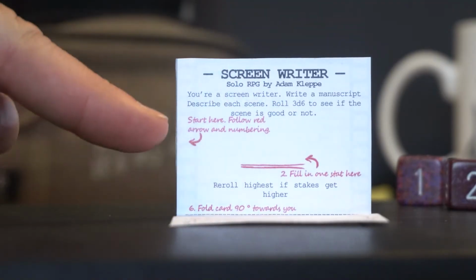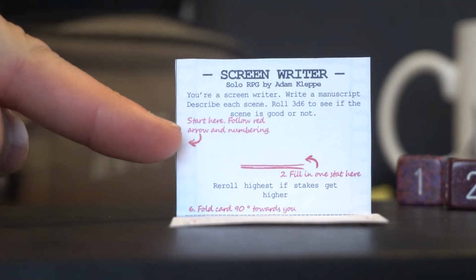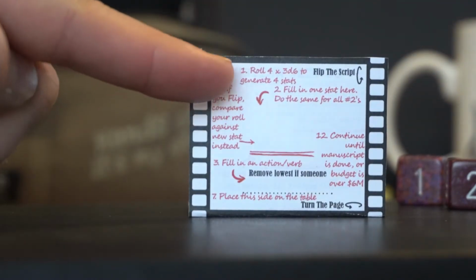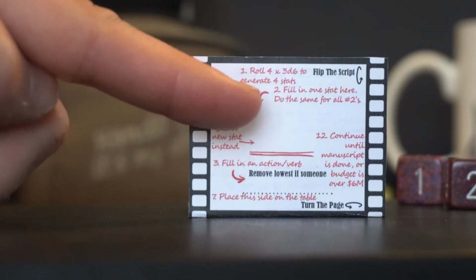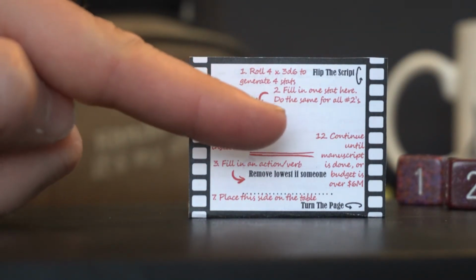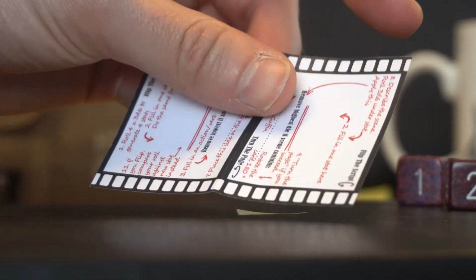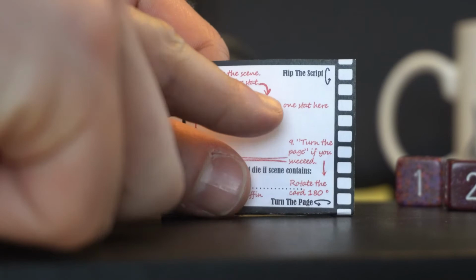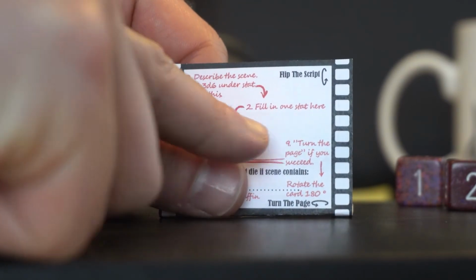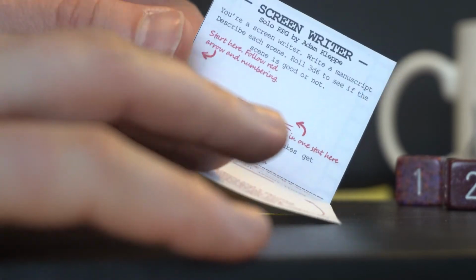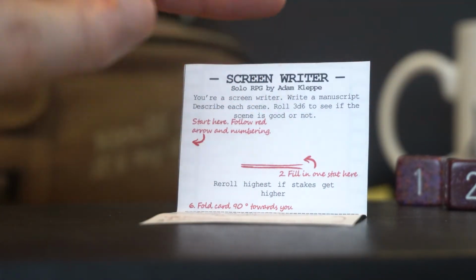So you might see here that I have start here, follow red arrow and numbering, and then you start with number 1, and then you go over to 2, and then you say do the same for all 2s, which again means that the player is starting to search, like, oh yes, here is another stat, and here's another one, and so on. And so they're already starting to travel around.